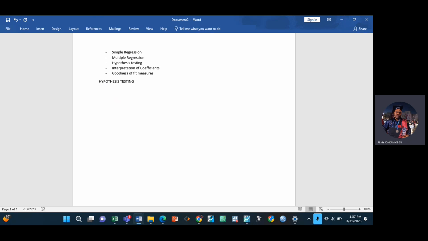Hypothesis testing. By the way, why are we doing hypothesis testing? We are doing hypothesis testing because we want to draw inferences about the population from the sample. What do I mean by that? If you're carrying out research, you don't have the whole population. You have just a sample. But you want to use your results from your sample to generalize about the population, right? For instance, let's say I'm carrying out a study about banks in North Cyprus. Let's say in North Cyprus you have thousands of banks, just an example. But I don't have data for all these thousands of banks, right? I can collect data for like 500 banks, a big enough sample, which is representative.